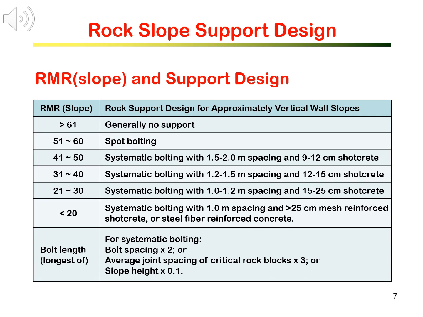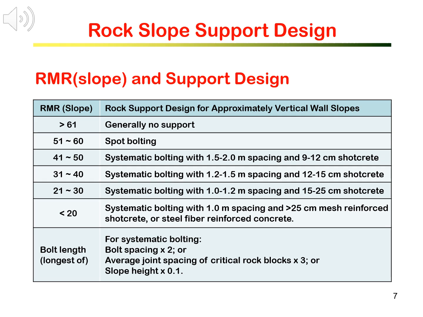The table here gives more specific guidelines for rock slope support. The general support requirements are the same as in the previous table, but it gives more specific support parameters such as bolt spacing, bolt length, and shotcrete thickness. For slope rock mass rating, SMR slope, greater than 61, no support is needed in general. For slopes with SMR slope rating between 51 and 60, spot bolting is suggested.